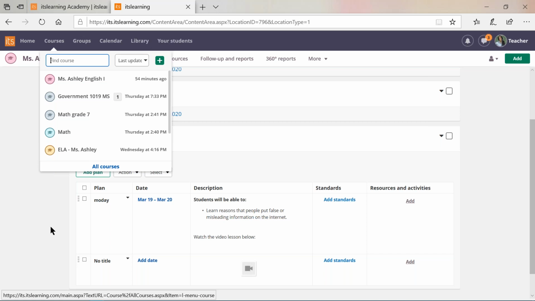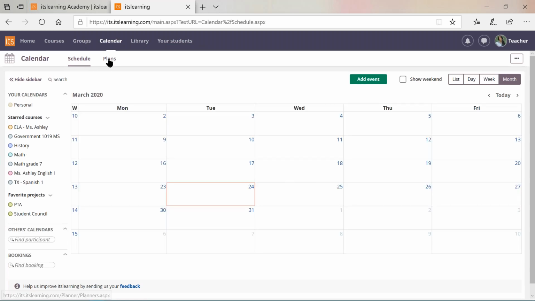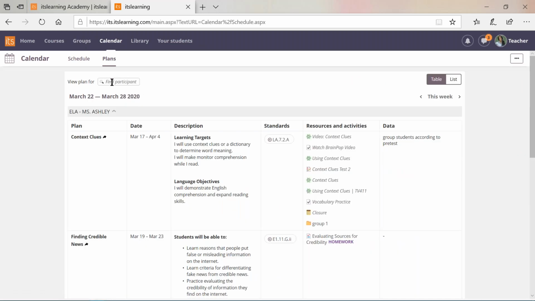Some other options you might try is going to the calendar tab. And then if you go to plans, the plans tab right here, you can actually search for other participants' lesson plans, and those lesson plans will show up.